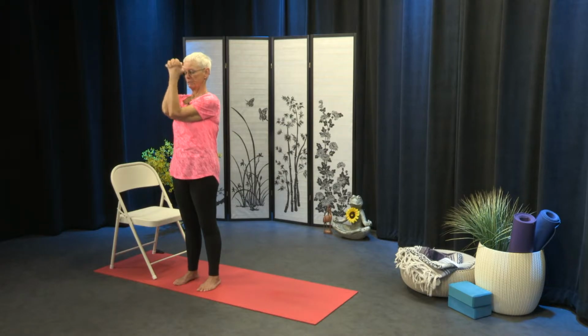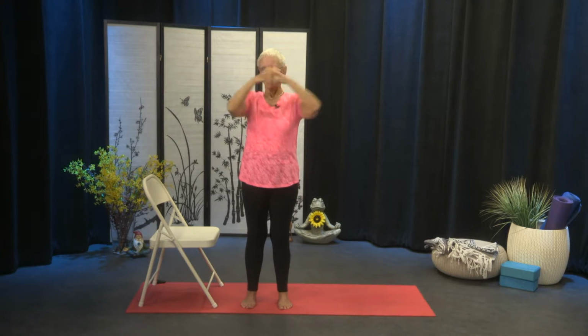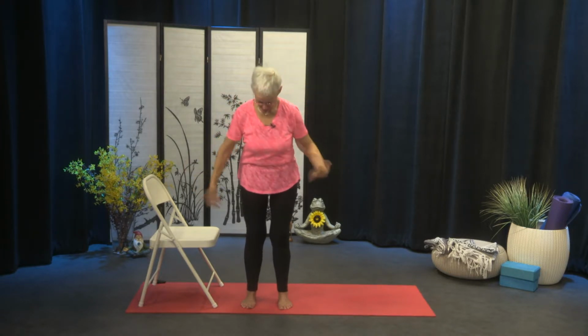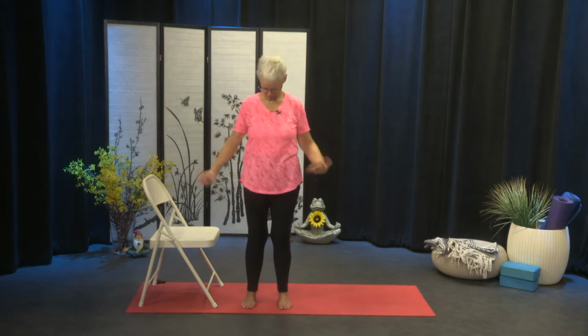So to just get a little awkwardness into this interlacing of the fingers, the way that you don't usually do it, and then we're going to reverse the direction of those figure 8s. Sometimes it's pretty hard to figure out what that direction is once you switch those fingers, but just whatever you do will be fine. Just get right into those wrists, and then release and shake. You might even let everything shake it all over out.